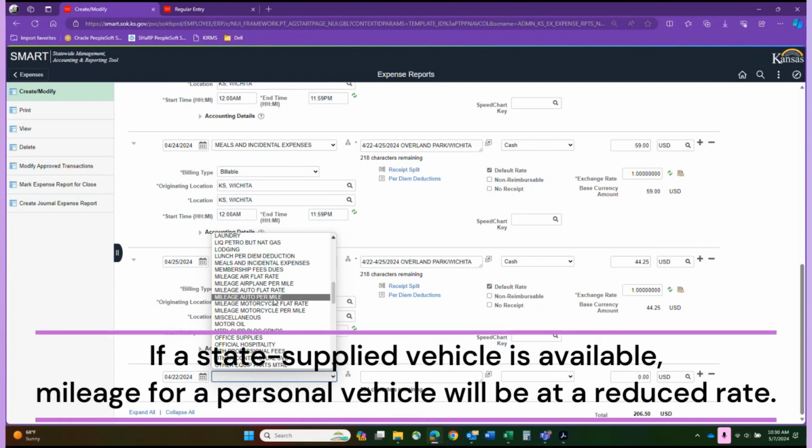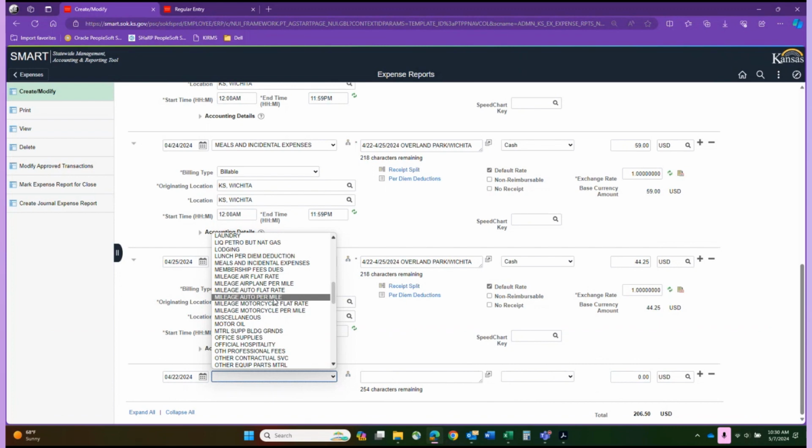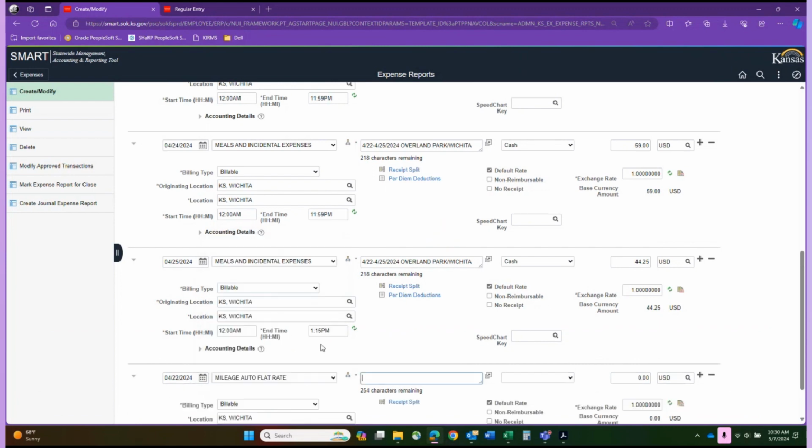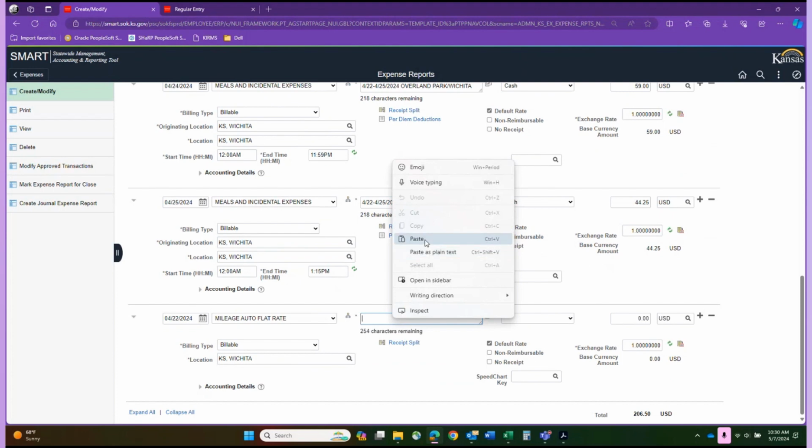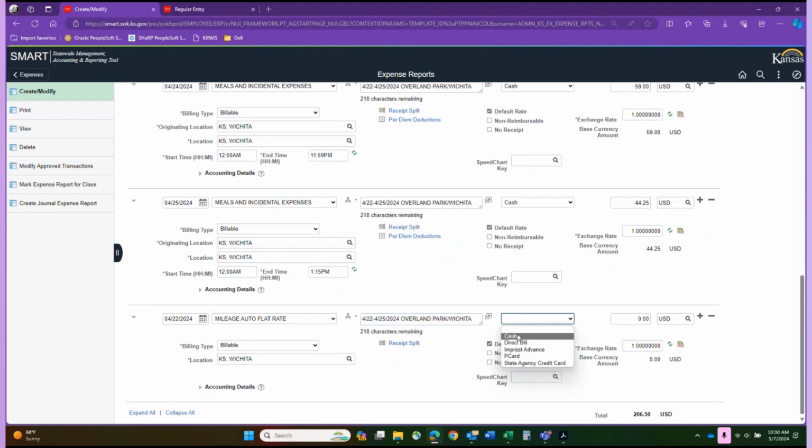But because he probably had the option of getting a rental and chose not to, they're going to authorize it at the lower rate. So we're going to use the flat rate. We put our info in, and then our amount, and the location he went to, Wichita.